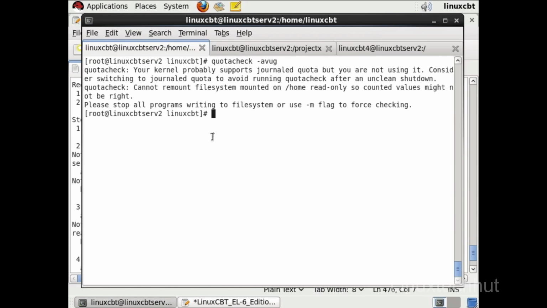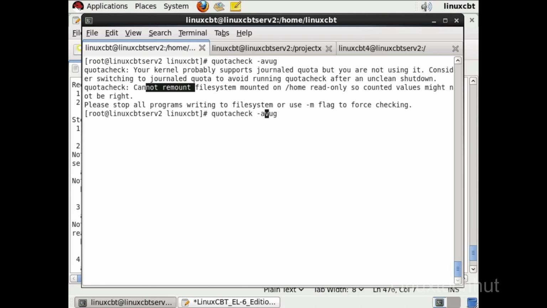Now notice it tells us here, quotacheck: your kernel probably supports journaled quota, but you're not using it. Consider switching to journaled quota so that you can avoid running quotacheck after an unclean shutdown, and so forth. It reports the same problem as when attempting to define the quota database, problems remounting the file system as read-only, so the values may be incorrect.